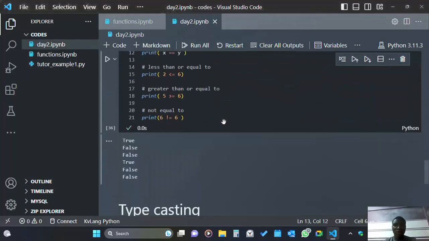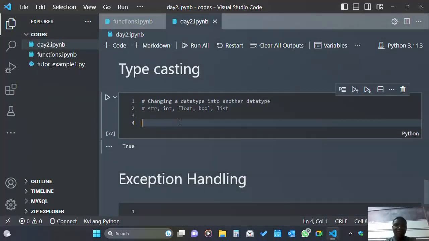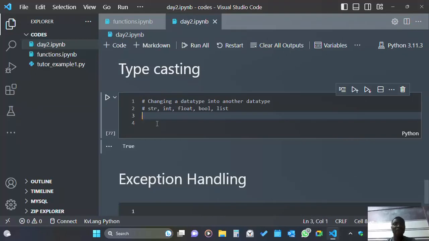So, going straight forward to typecasting. In the course of the lesson, I've introduced you to five basic data types. That's strings, integers, floats, boolean, and lists. But we've not talked much about lists. In the last class we spent most of the time talking about strings. And you can check our other videos on strings and string methods, string operations, and string concatenations and stuff like that. So now we want to see how to convert one data type from strings to integers, from integers to floats, from floats to strings, from integers to boolean, from lists to strings, and what have you.